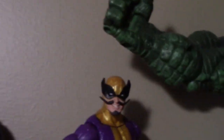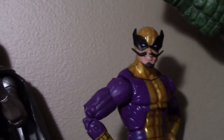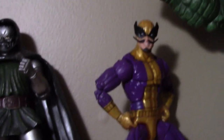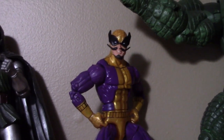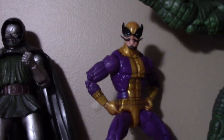Just like, you can't take the guy seriously with that mask and the mustache. Looks like Daedalus from the old Hercules cartoon, if you ask me. And he has like a just outrageous French accent, the way that they printed it in the comics. Such a shame. Maybe he'll come back to the MCU someday. Probably not.